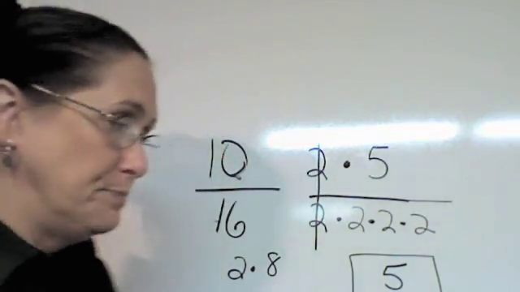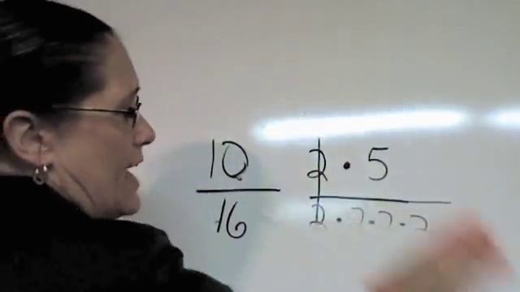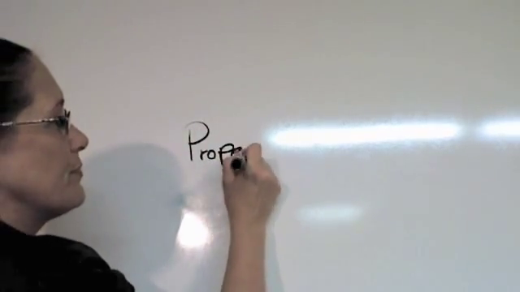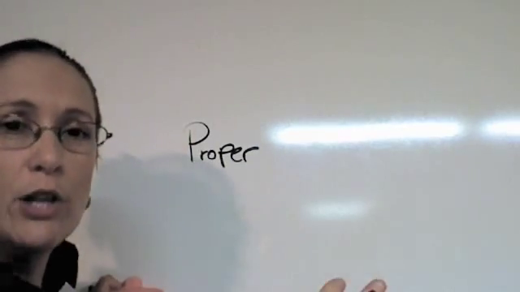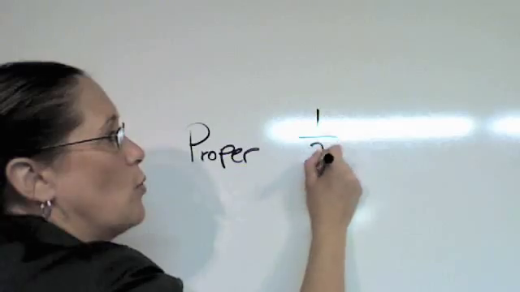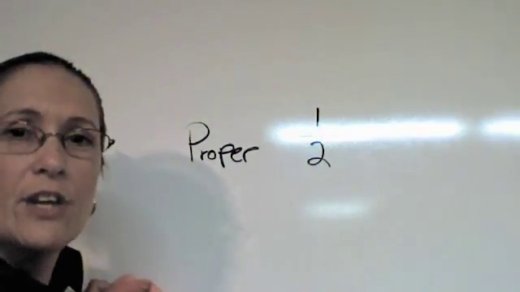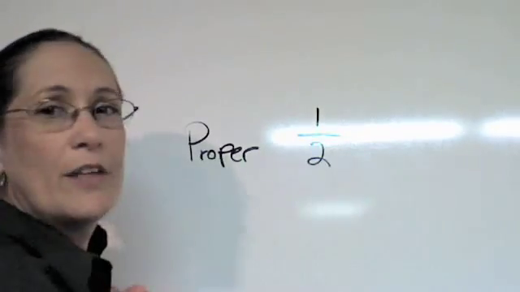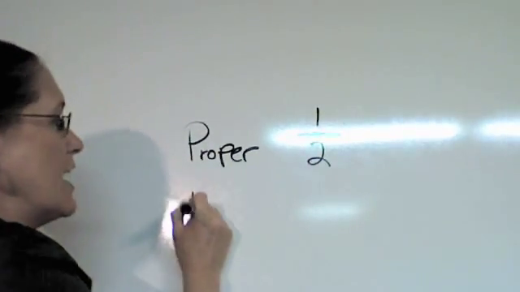Now we'll talk about fractions as proper, improper, and mixed numbers. There's nothing improper or incorrect about an improper fraction. I'm not really sure why that term is used. A proper fraction has a smaller numerator and a larger denominator. For instance, 1/2 is proper. The numerator is smaller than the denominator. I'm probably writing right on the glare there where you can't see.